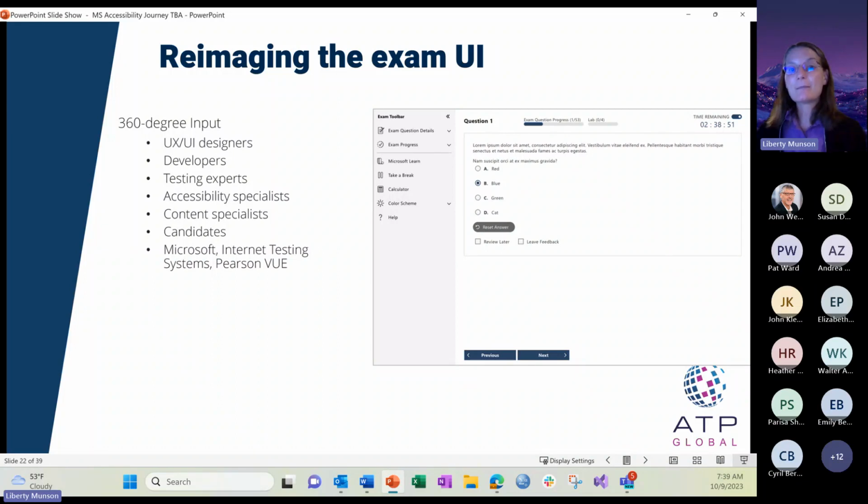Because if you think about it, you want to show how much time is remaining in the exam. So the question is, is it time remaining, or is it time counting up, or counting down? And then do you show that all the time or not? Because it makes people nervous if they see the clock counting backwards, right? Especially if it's doing it at the seconds. So we spent a lot of time talking about what we wanted that experience to look like.